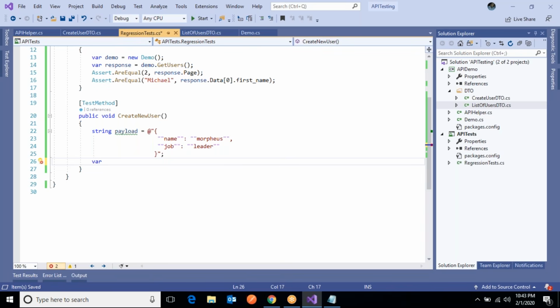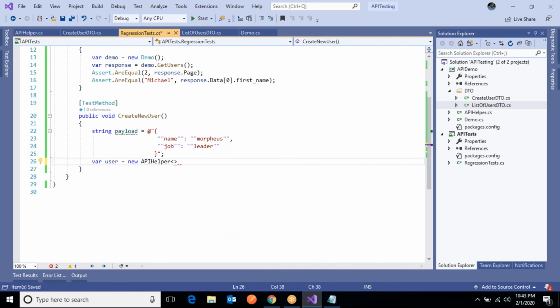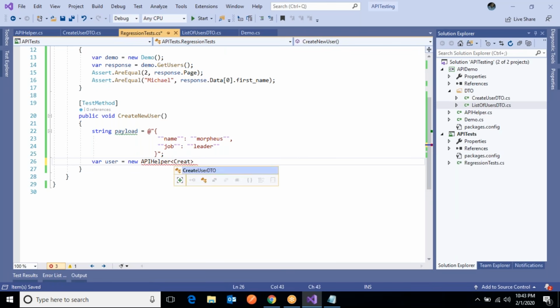We need to create an object of this new API helper class, and we need to make it more generic. That's why I created it generic. Here, create user DTO.